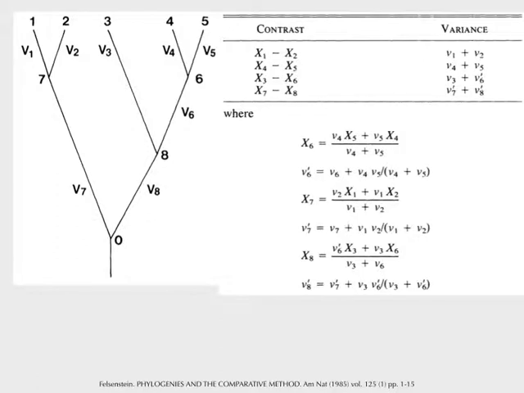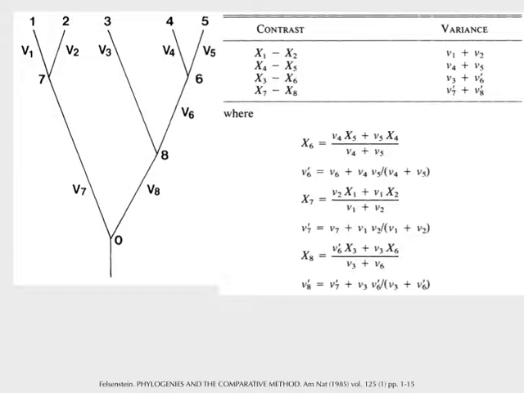Okay. So we compare, one contrast is x1 minus x2. So this minus this. So this might go up for x and up for y. We can also compare x4 and x5, that one and that one. I can also compare this versus this. Okay. And finally, this versus this. So I use every branch just once. Okay. Just look at those independent pairs. And so those are the contrasts.